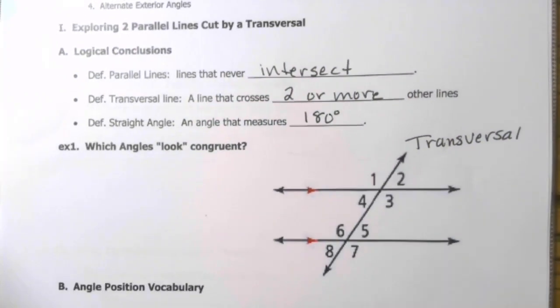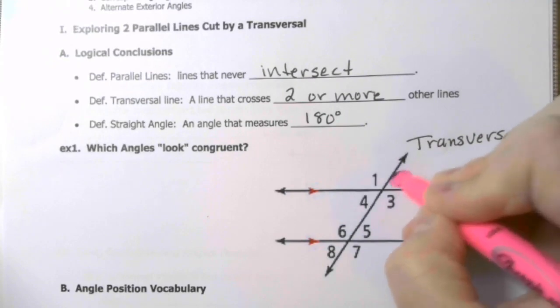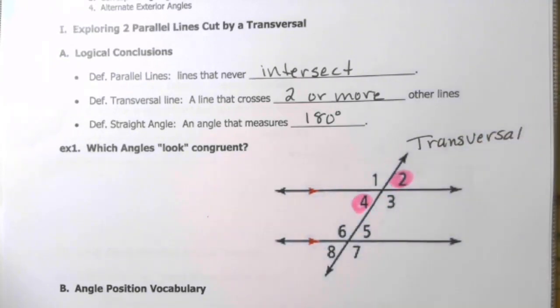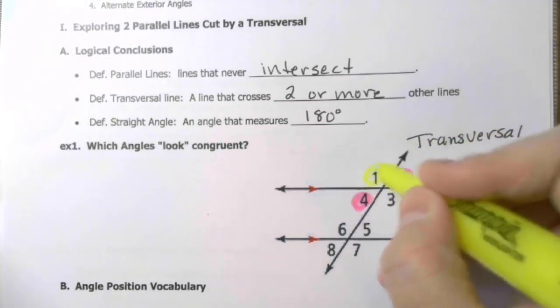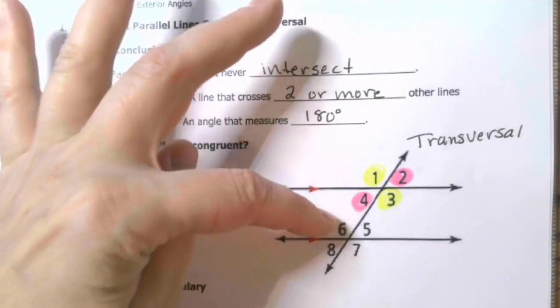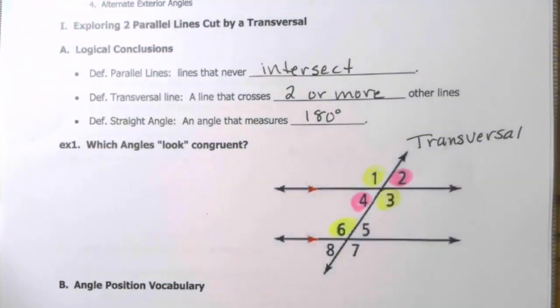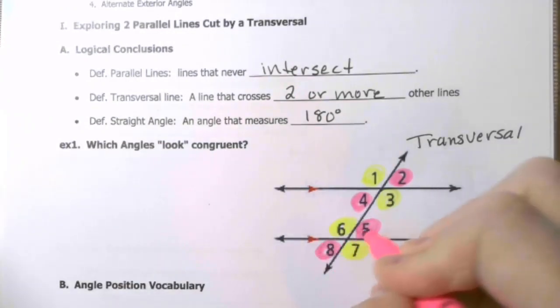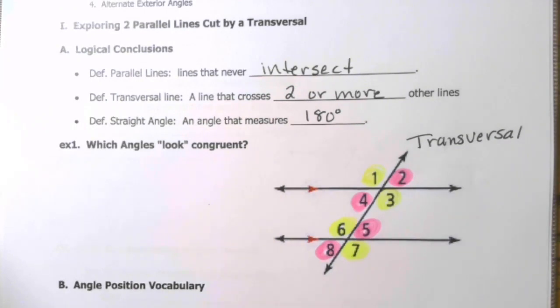Okay, so just looking at this picture, if you were to ask yourself, which angles look congruent in the picture? Well, you might say 2 is really small and 4 is really small, so they look congruent to each other. 1 is big and 3 is big. They look congruent to each other. Now, comparing these angles with this set of angles, if you look at 1 and 6, they look like they're almost the same. And 6 and 7 look like they're the same. The small angle 5 looks a lot like 2. And 8 and 5 look alike. Just by looking at these, you've actually come to the right conclusion, which is that the small angles, all 4 of them, are congruent to each other, and the big angles, all 4 of them, are congruent to each other.